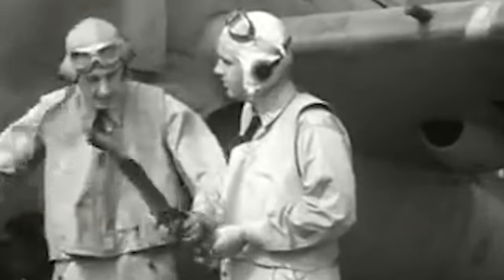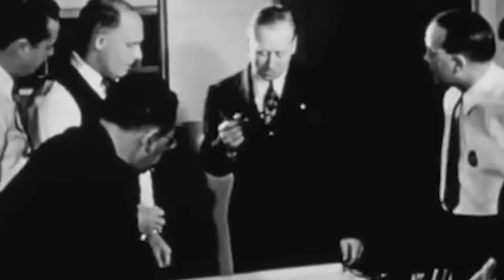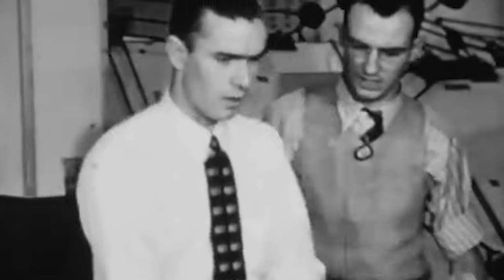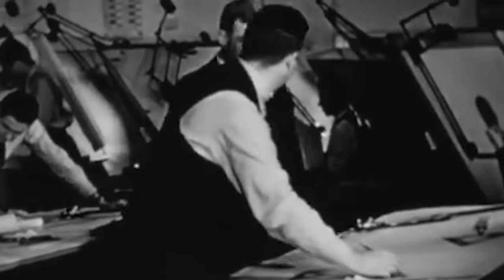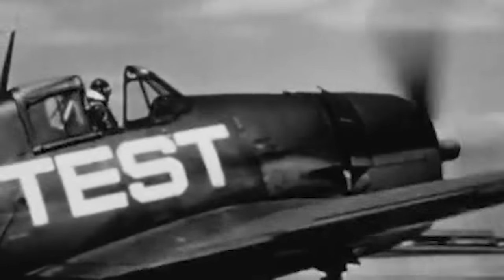The experiences passed on to Grumman saw several changes made to the design which would have a marked impact on the final aircraft. The Bureau of Aeronautics feared that the R-2600 wouldn't provide the power necessary to match the Zeros, and so instructed Grumman to replace it with the 18-cylinder Pratt & Whitney R-2800 Double Wasp, which offered an additional 300 horsepower. Pilots such as O'Hare also directed Grumman to raise the cockpit position and increase the slope on the forward fuselage towards the engine cowling to give increased all-round visibility. The resulting fighter was a brute compared to the Zero, being blessed with a higher top speed yet retaining high pilot protection, such as a bullet-resistant windscreen and armor around key areas, while carrying a trio of .50 caliber M2-AN Browning machine guns in each wing.